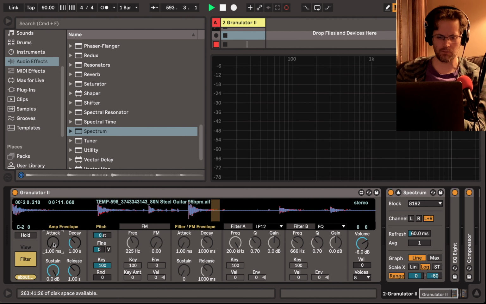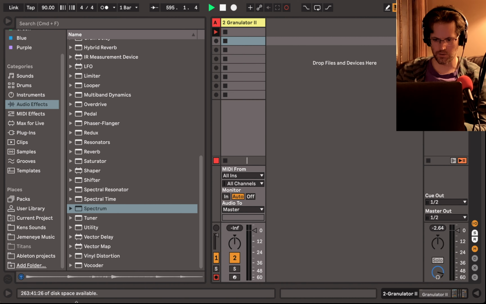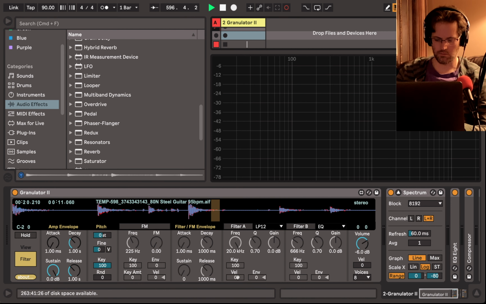So no attack, which means we're going to get full volume. And by the way, we need to record enable. If you do Command Option L, that's the hotkey, which I'm assuming means it's Control Option L on a PC. Always want there to be a good, healthy release.